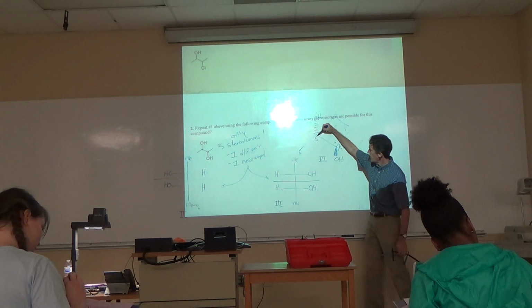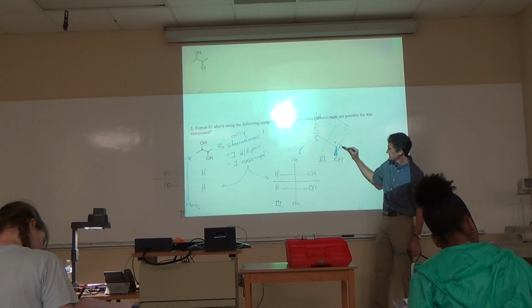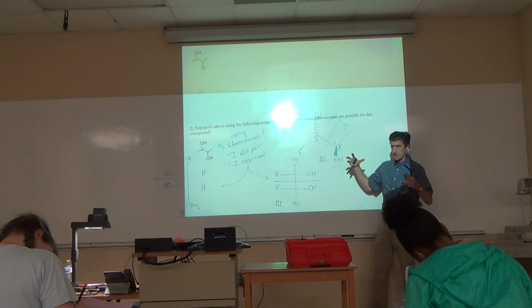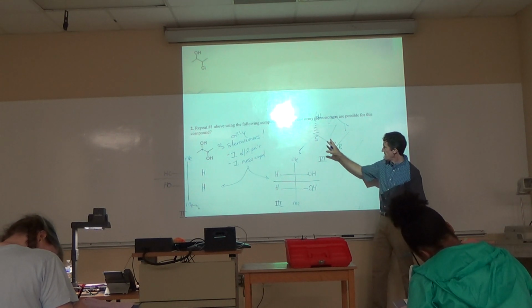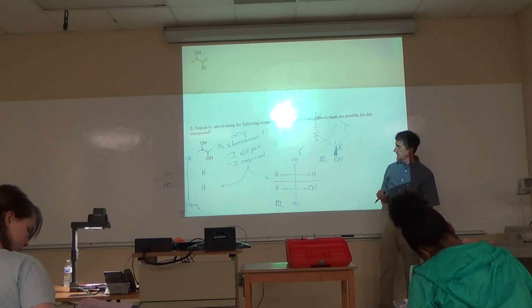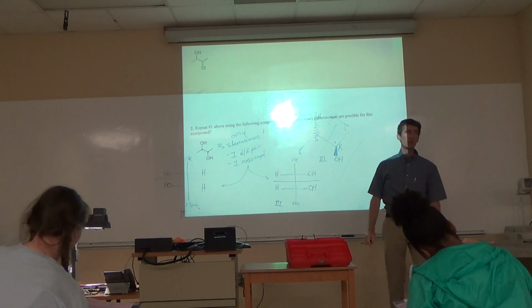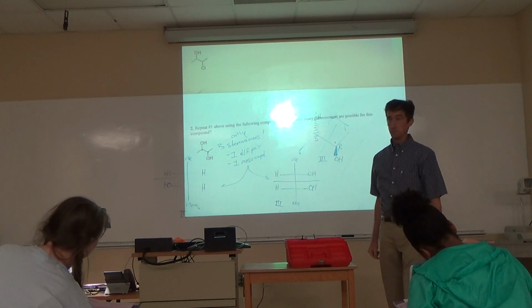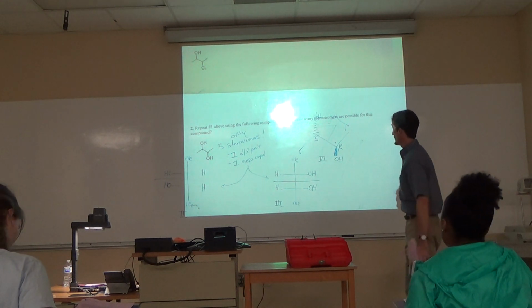See, over here you got a carbon with an OH and methyl. Over here you got a carbon with an OH and methyl. But they're just inverted. That has the S configuration. If this is a mirroring of that, if R looks in the mirror, what does it see? S. Okay? If this was RR, I would know there would be no mirror plane there. Because the mirror of R is not R. All right?